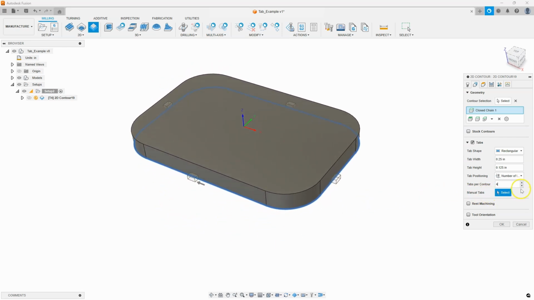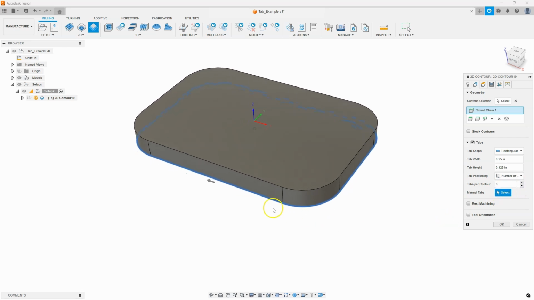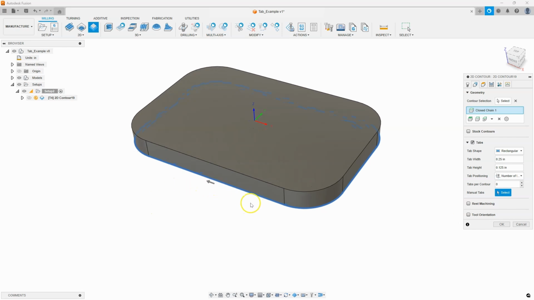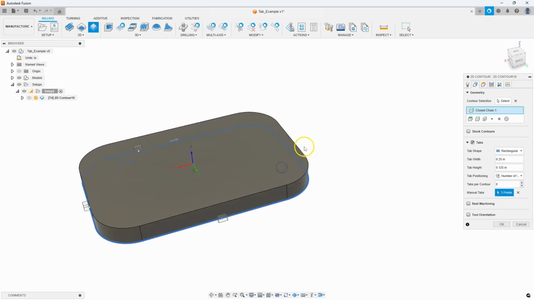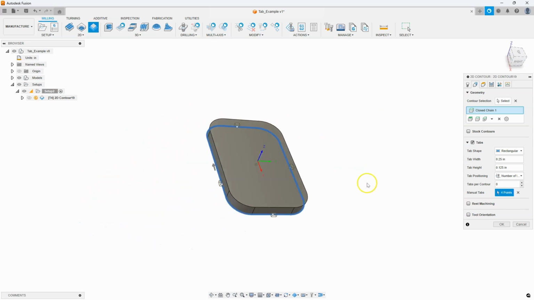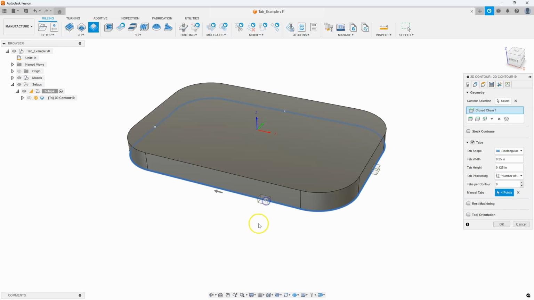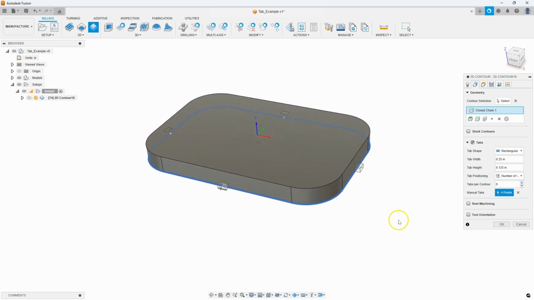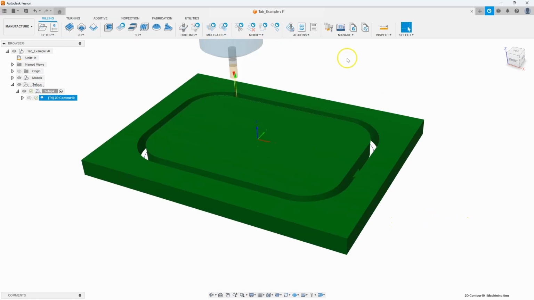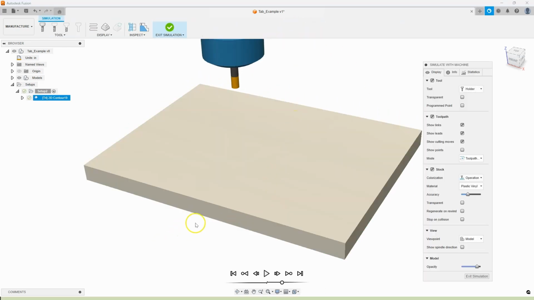I personally like to do manual tabs because I like to control where the tab is going to be created, especially if I have a shape that has some curvature to it. I like to put the tab where there's a flat edge, so it's easier to sand or file off, for example. So I'm just going to go ahead and place a couple tabs around the object real quick. If you click on an existing tab, you can move it around if you want to, so I'll place that more in the center. And let's just say OK and do a simulation to see what this looks like.